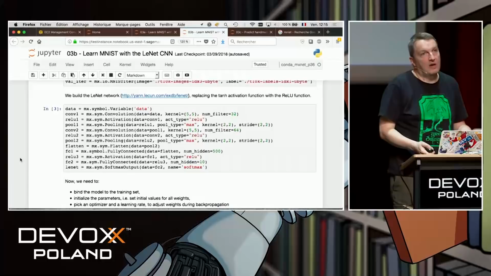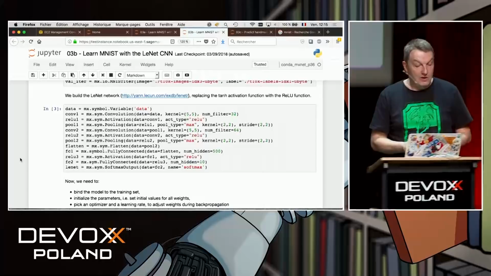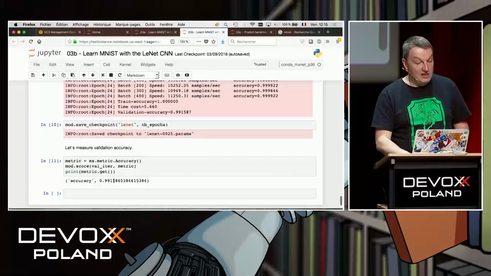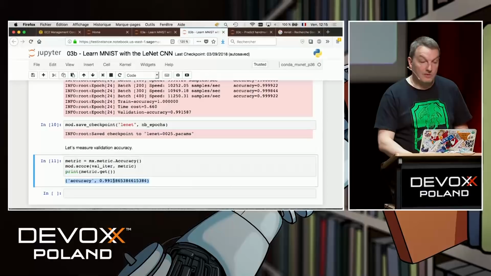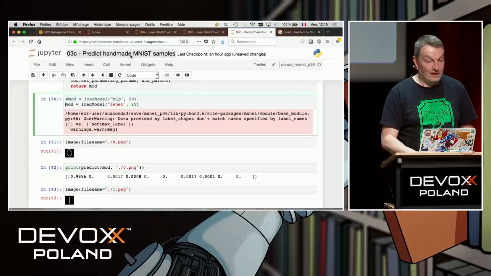You see this API is quite simple. You can literally look at the network and code it. Just stack the layers, and there you go. And the rest is the same. We build, we train. I trained again in the interest of time, and it takes again 2-3 minutes. And we get to 99.15% accuracy this time. So it's a bit higher than the previous one. But now we're suspicious, so we're going to try the new model, the one that we saved, and we're going to predict again.